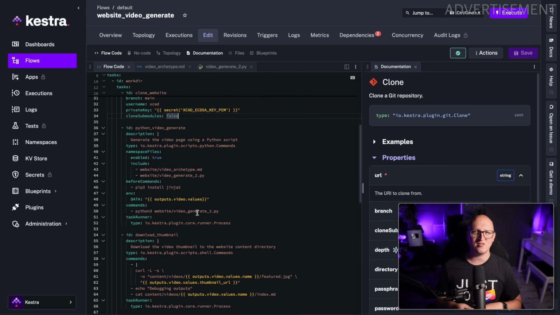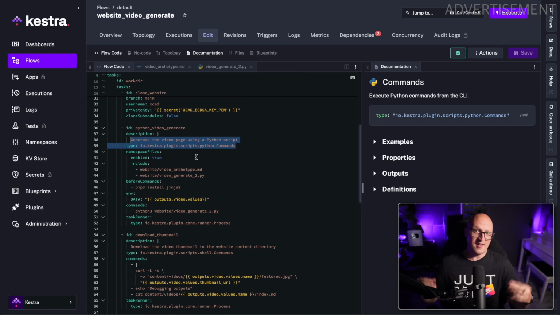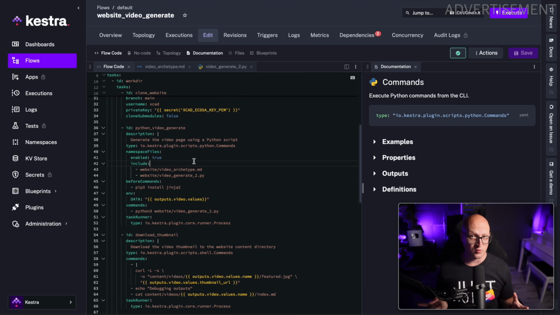Now that I had this structure, I cloned the repository, I got the variables from the web request, I could finally start creating the markdown file in the videos folder of my website, where I put all the variables that we've earlier stored in the Kestra outputs. And because this was kind of a more complex task, I thought it would be best to just create a new script to do that. Of course, I've chosen Python for that because it's honestly just the one and only programming language that I really know.